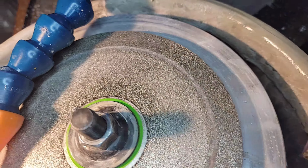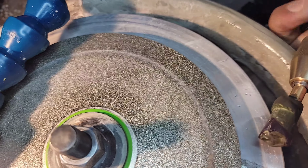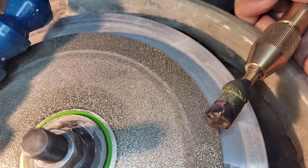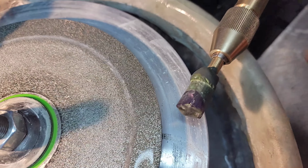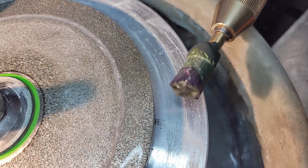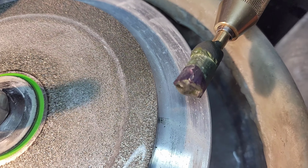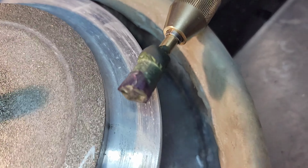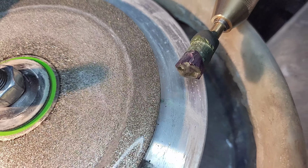So next thing I'm gonna do, I'm not sure if I should start doing my angles or start moving up to another grit size. Doesn't matter, I'm not gonna move the stone off right now until I'm done anyway. So either way, it's just my choice from here. But I think I'm gonna start doing my angles before going up, so I don't have to change the wheel too many times and go back and forth a lot.